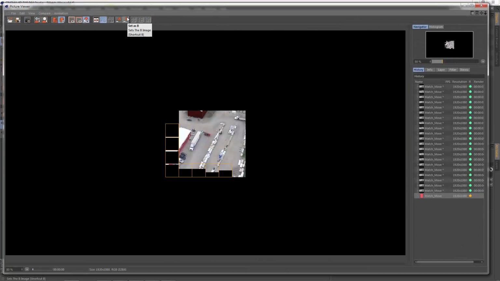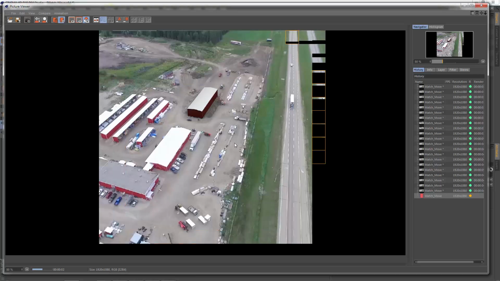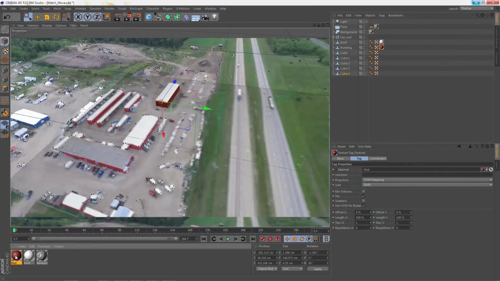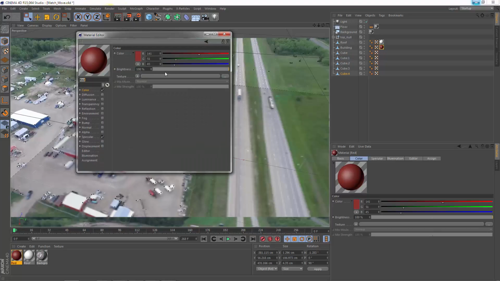Render. Okay, now we're getting somewhere. It's not exactly right, but we are getting somewhere. So, let's lighten that color red up some.